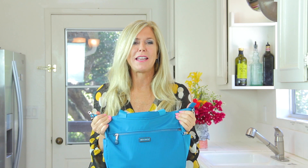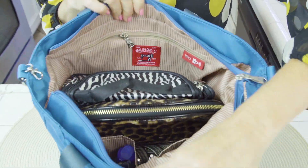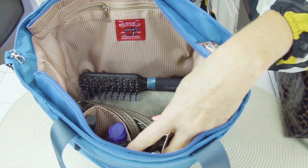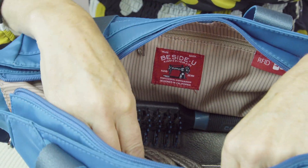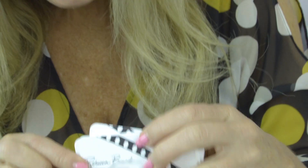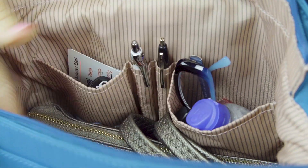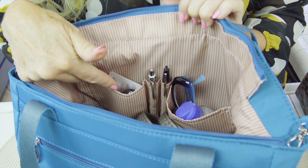I tend to fill up handbags pretty quickly — I've got so much stuff I put in my handbags. I love all these zippers because it keeps it contained, so that when I need to pull in my stuff, people don't see what a bunch of junk I really have in there. I've got all my supplies I need for the day. Maybe I'll meet somebody and have to give them a business card. There are side pockets and pen holders for all the essentials, and this is where I go for quick access.